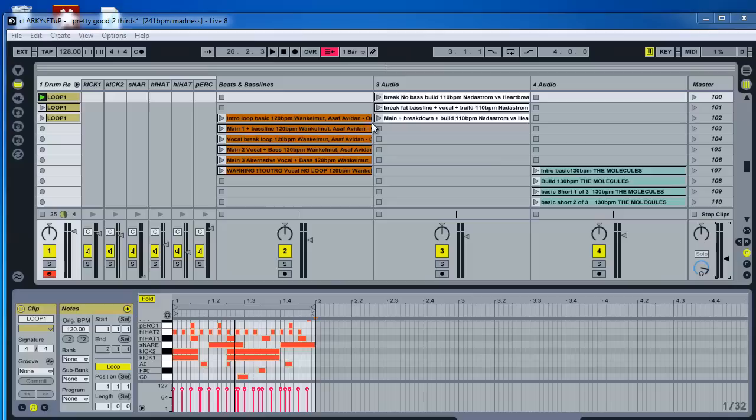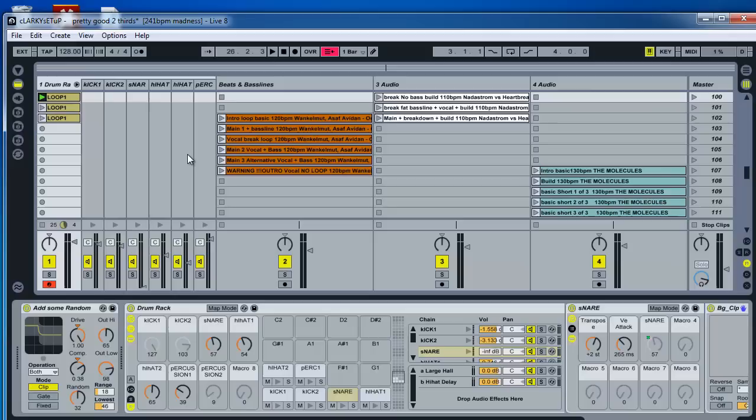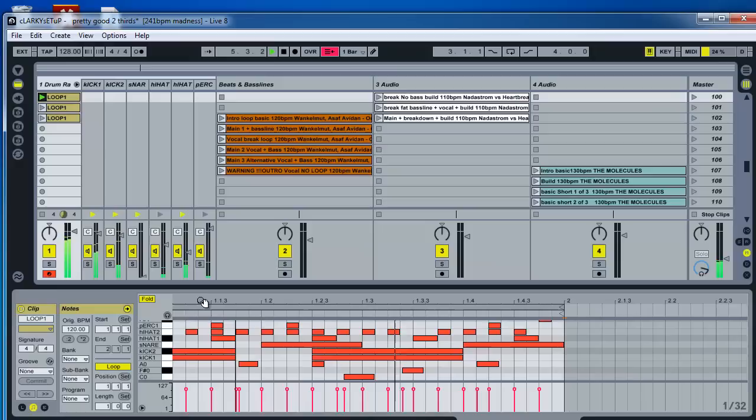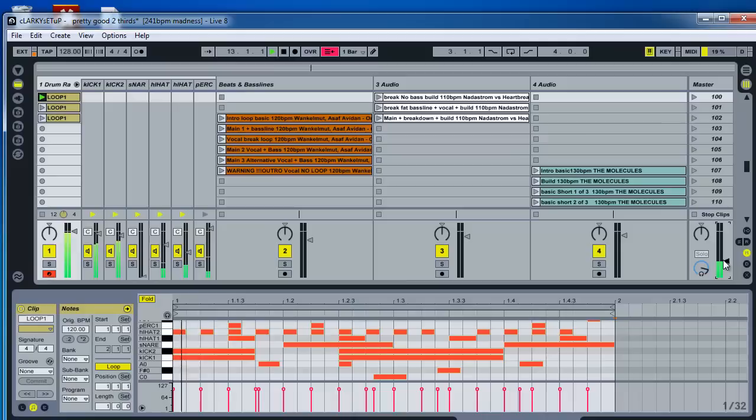It looks quite complicated, but it doesn't need to be. First of all, I'm going to switch it on and mess about with it just so you can get an idea of what's happening here. That's the loop you're listening to. It's nice and simple, there's not too much going on. Now I'm going to bring that volume down a little so we can explain a few things.